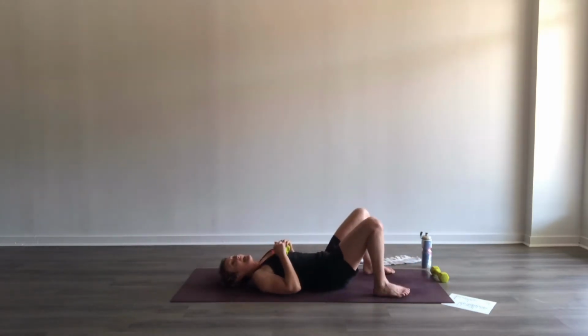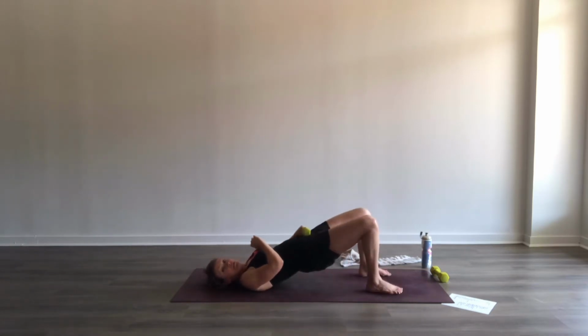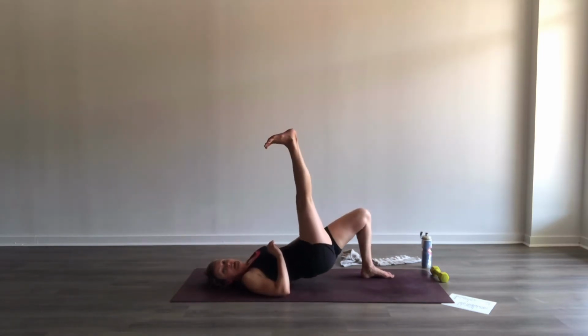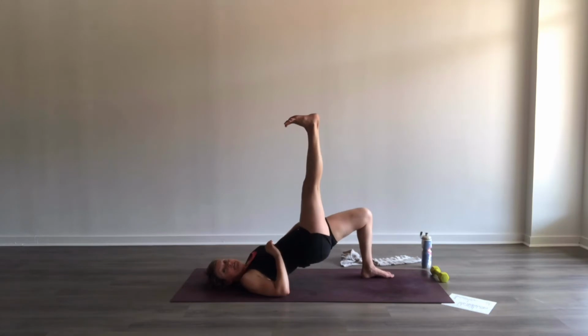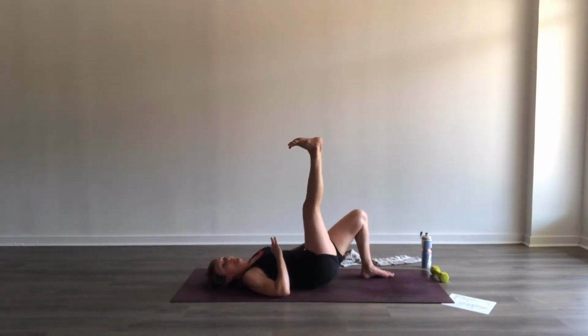I want you to take the weight into your left hand and plant it at the front of your left hip. From here, press up into bridge pose. We're going to do 8 to 12 single leg glute bridges on the left. So right leg's going to lift up to the ceiling. You're going to lower the hips and lift back up. Lift and lower. Again, for 8 to 12.